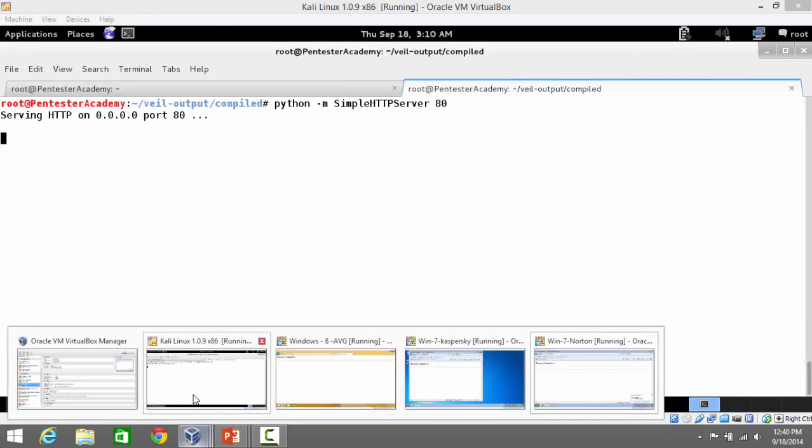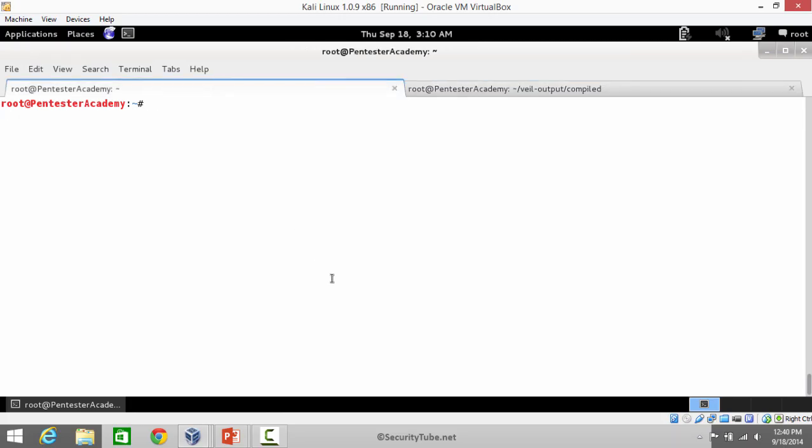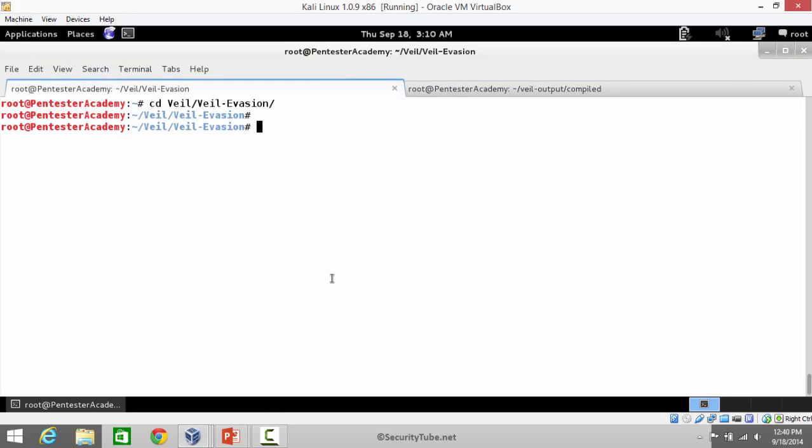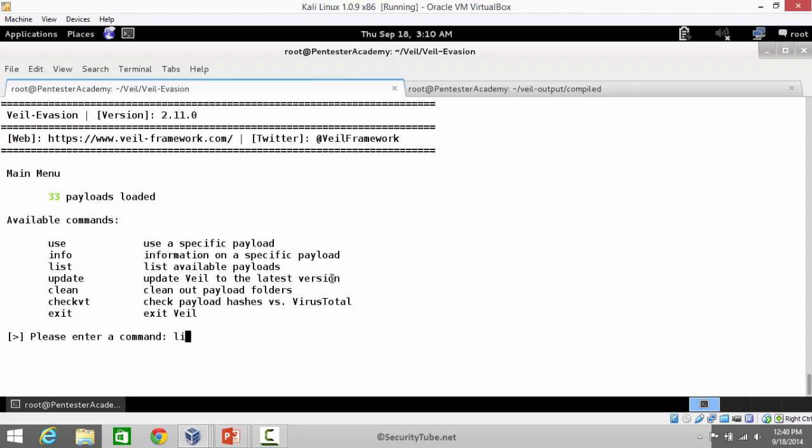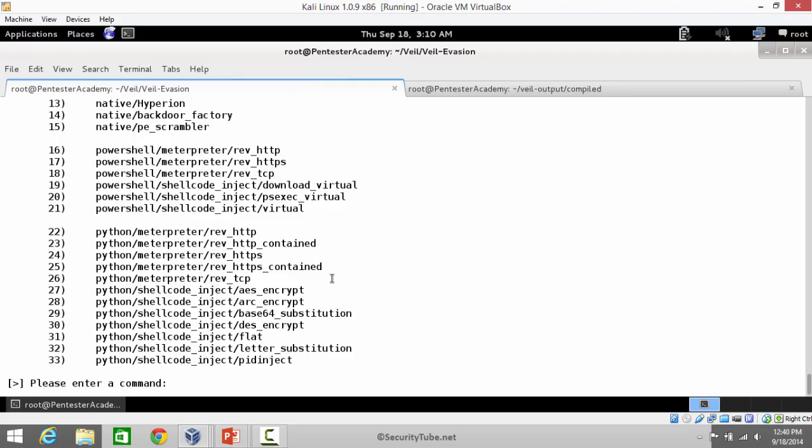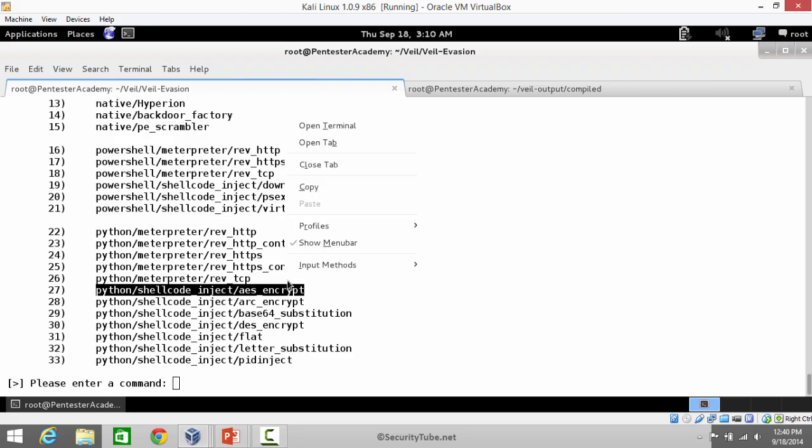So let me go back in here. Let me start Veil Evasion. Let me look at all the payloads. Now the one I'm going to pick right now is this one, Python shellcode inject AES encrypt, right? So you can already see that we are trying to create an exe and then encrypt it.